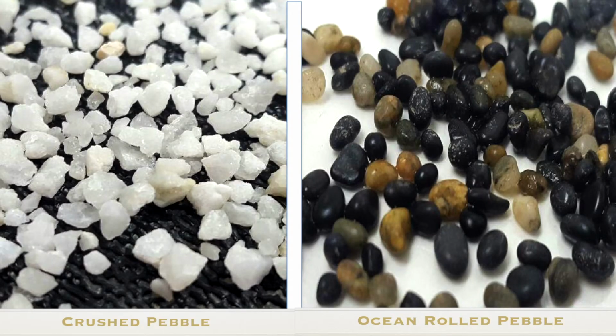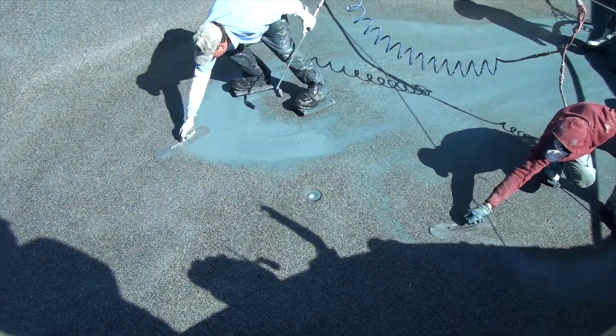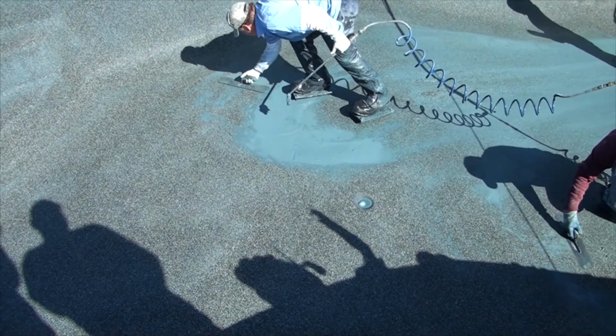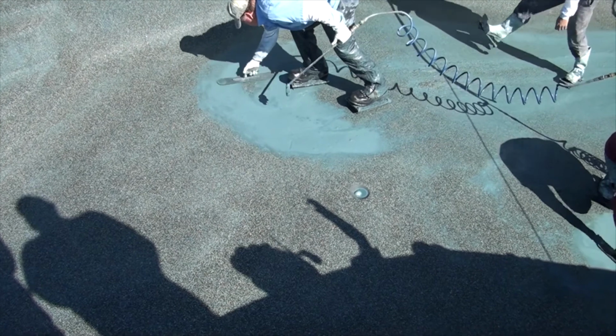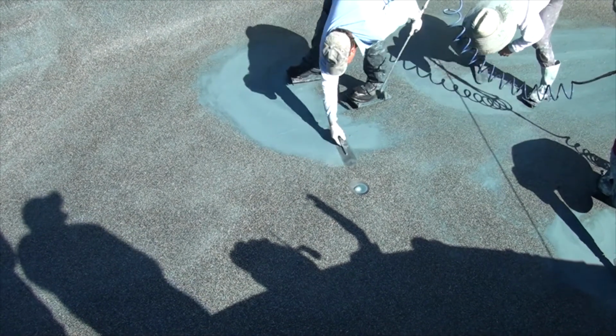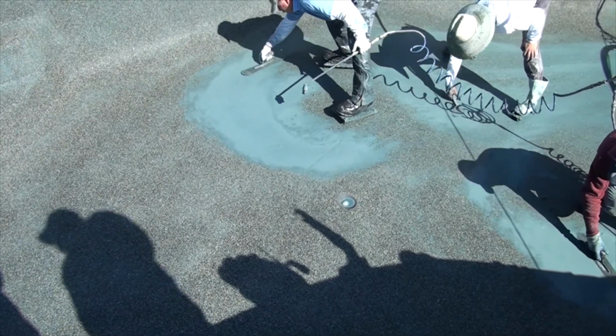And the first one being that it's not the size of the aggregate, it's the shape. And secondly, and arguably more importantly, is how well has that pebble been compacted. And I don't mean to belabor this point, but it's critical. It's important that you understand that without good, consistent compaction, the size of the aggregate is irrelevant.